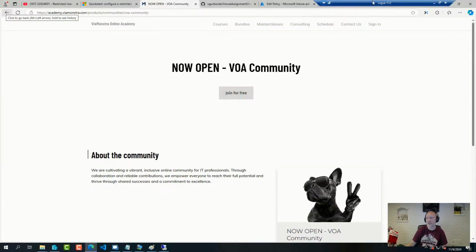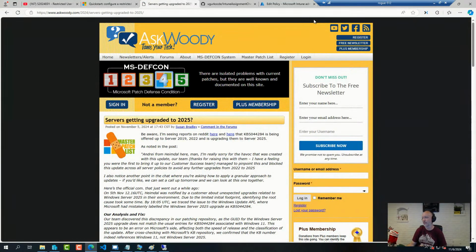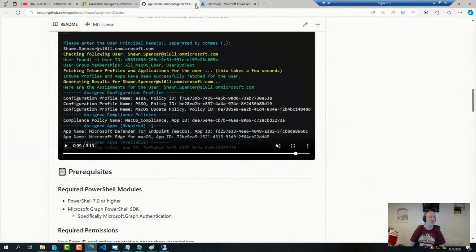Yeah, Niehaus mentioned this post here that came up, and it was apparently from that patching solution that caused this issue. So I haven't seen any machines with normal policies, like Intune or ConfigMgr or anything like that, getting automatically upgraded without being told to do so.